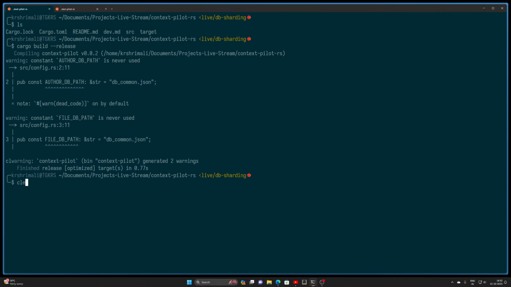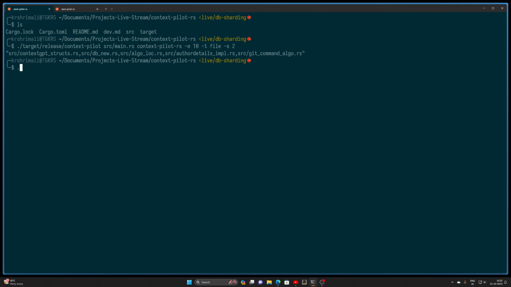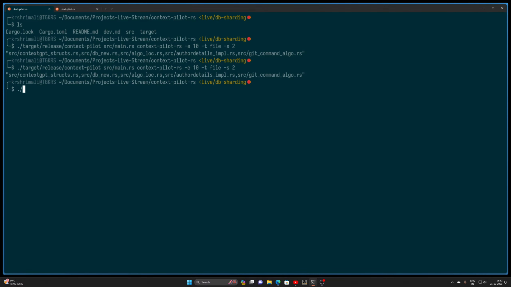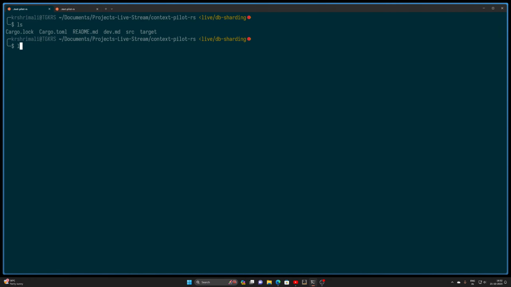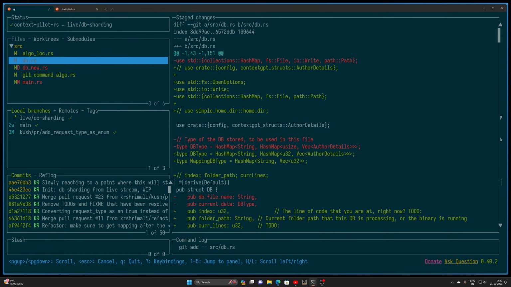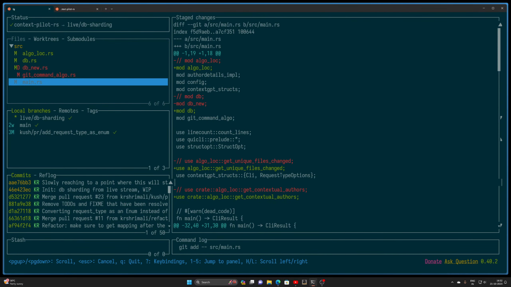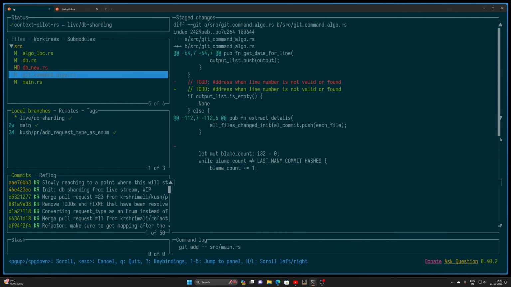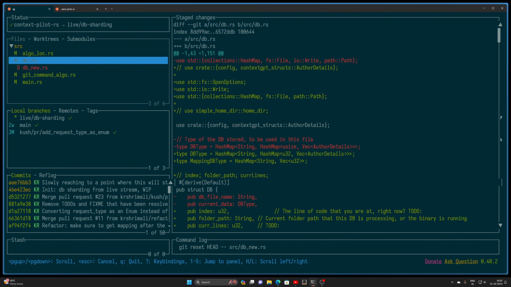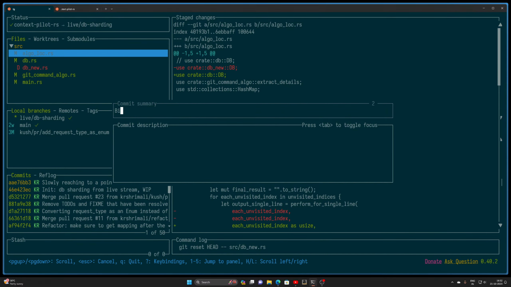What I'm gonna do is run this again and make sure that it keeps on working. Okay, this is working, at least from my understanding. Implement append exists and return new format, remove db.